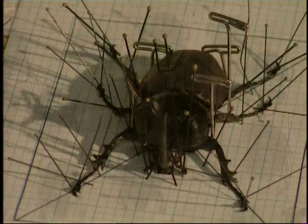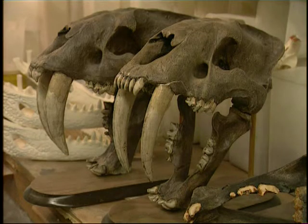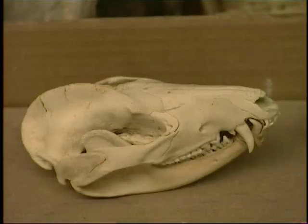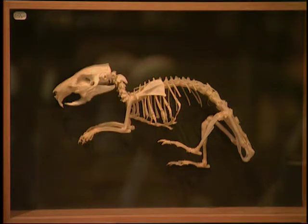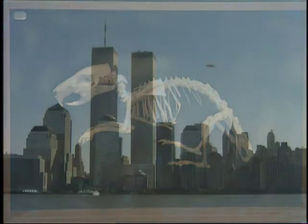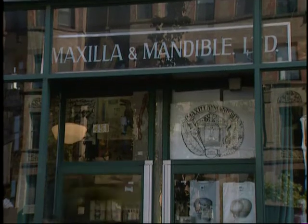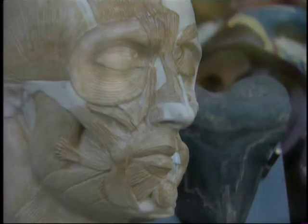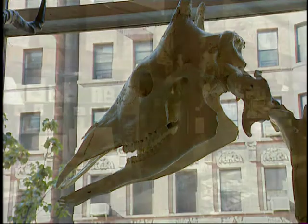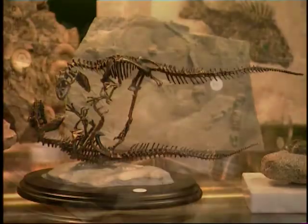Nowadays there is still a demand for skeletons, but what do you do if your museum needs the bones of a recently deceased tiger, or if your school wants to study the skeletal structure of a North American weasel? Where would you go to buy such a thing? New York, of course. To passers-by, the storefront of Maxilla and Mandible is just another window display vying for their attention — the items for sale may be a little unusual, but it's not until you step inside that you realize just how unusual.